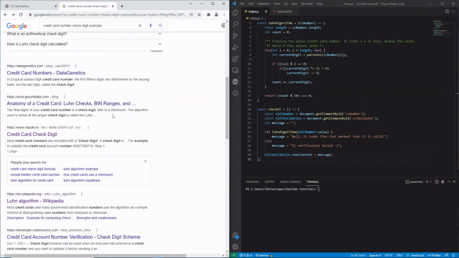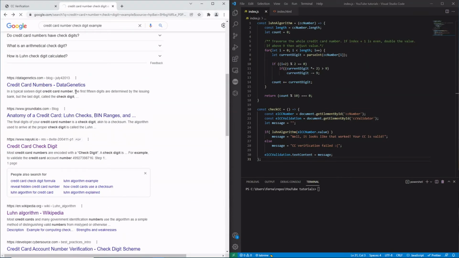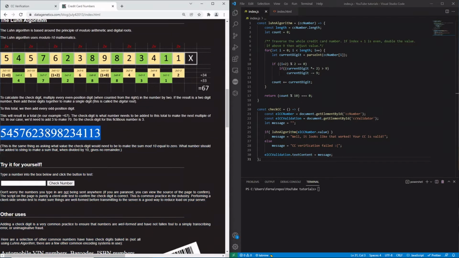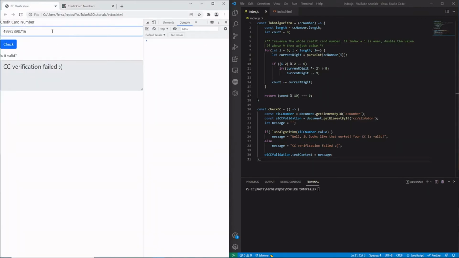I want to find you a quicker example here. Oh, here we go. Okay, this one will work. So I'll just go here, copy. Yep, there we go. So that passed the Luhn algorithm at least. So this has been validated, and the sum of this little operation, the sum of taking every other number, multiplying it by 2, and then summing all the numbers up, and then seeing if it's divisible by 10 worked. So we have now validated this credit card number right here.